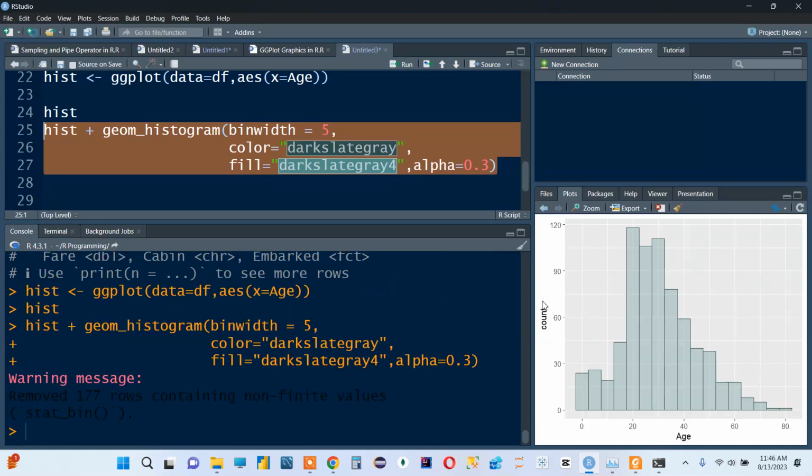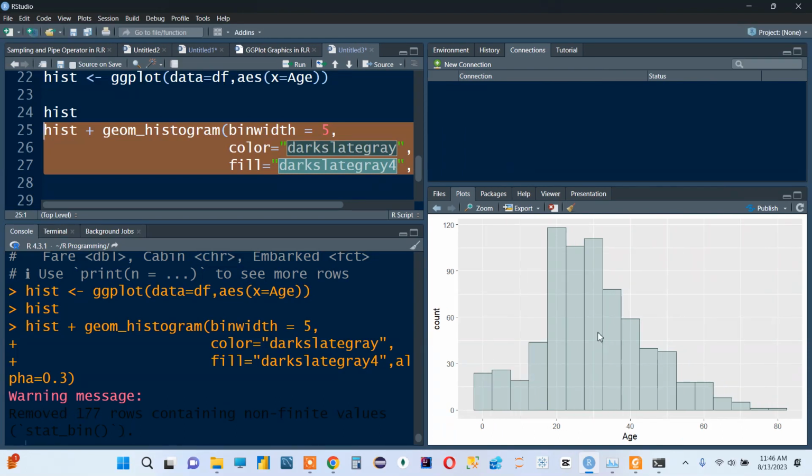Here on the left-hand side we can see this histogram. You can see age is on the x-axis and count is on the y-axis, and the bin size is 5. Here you can see that in the Titanic, the major age of the people was between 20 and 45. Below 20 there were also a significant number of people, and the people above 60 were very few. So these are a few interpretations we can get from the histogram.